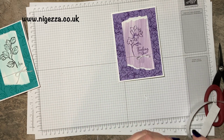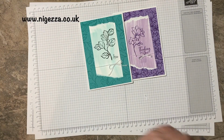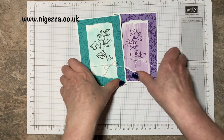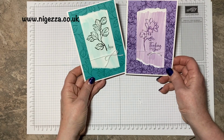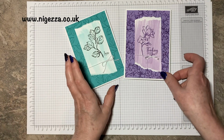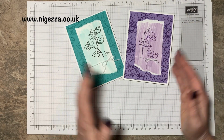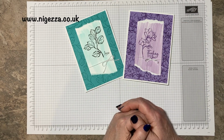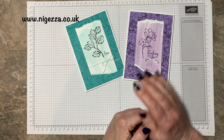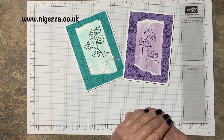So there we go, that's a watercolour card. Slightly different for a slightly different look. Hope you like that. Hope you see how just a simple wash makes a little bit of a statement there behind the stamps. So I've gone for kind of tone on tone but not quite. Gone for stark contrast there.